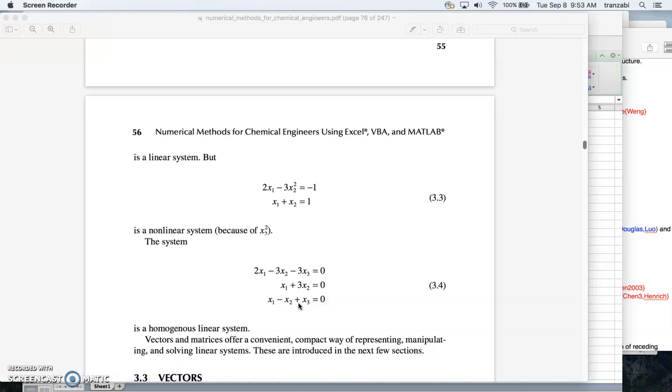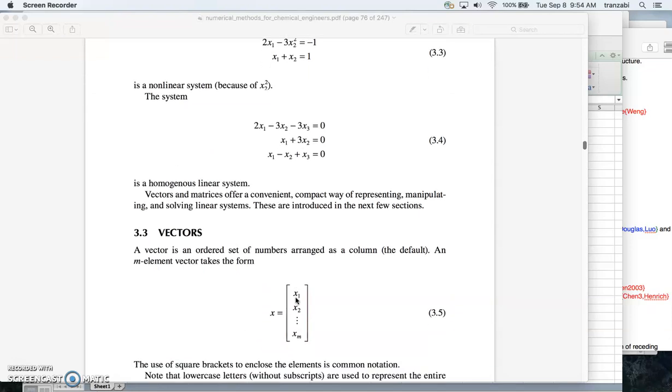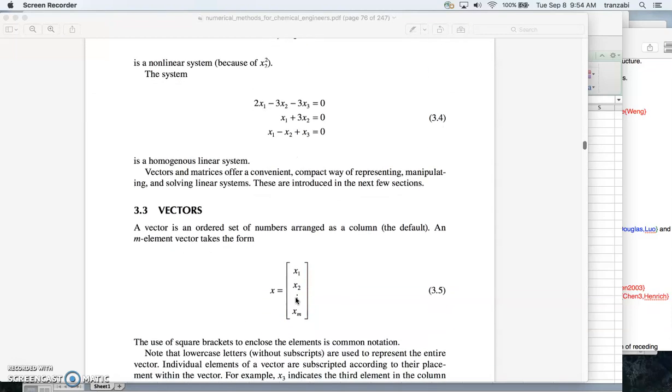Right. So the main goal of this chapter is, if a set of equations like this is given, how we can solve for x1, x2, and x3. Okay. Before doing that, we need to know a little bit about vectors. Vectors, if you remember from your high school algebra, are a list of numbers. We put them in an array or list like this. This is called a column vector because they're sitting in a column. You can also have a row vector, when I have x1, x2, and x3 all the way to xm sitting in a row. Okay, so that's what we call a vector.